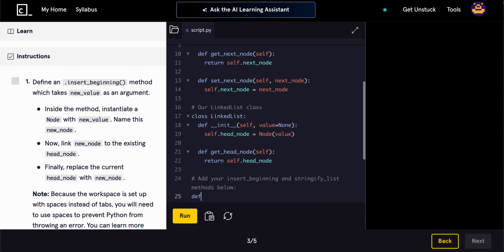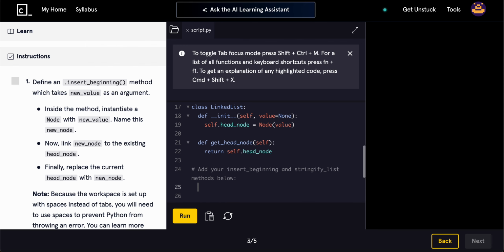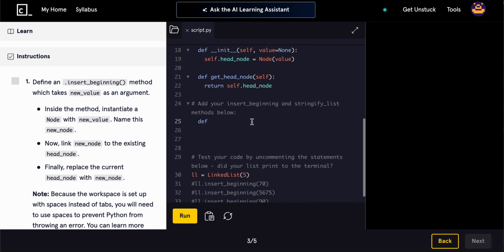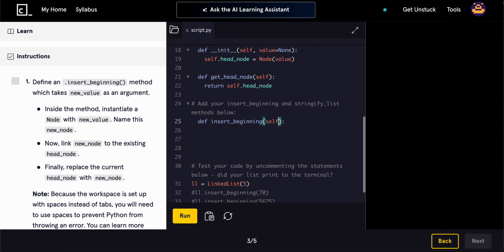So define, what is it called, insert_beginning method that takes a new value as an argument. So we'll give it self and then new_value as well. And inside the method, instantiate a node with new_value. So name this new_node. New node equals Node with new_value.